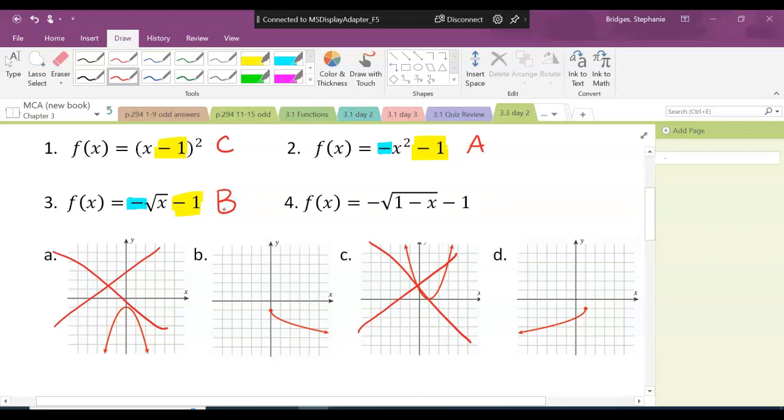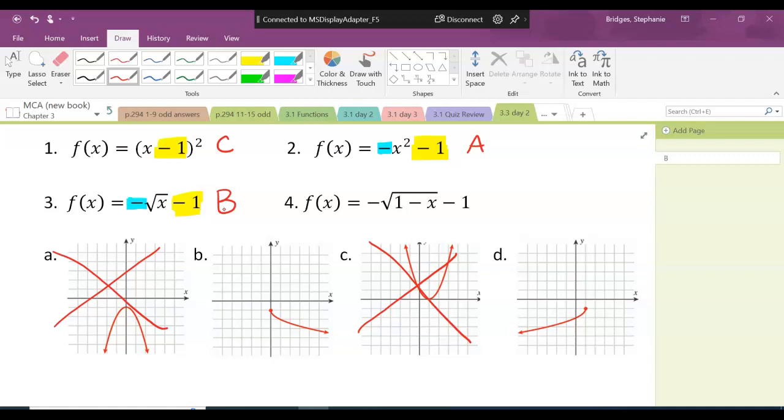Look at my graph. The purple is the original. The blue one is where I shifted it down 1. And then the red is where I took that blue one and I flipped it upside down. Does that make sense? Okay. Now, obviously, we know because of the negative in front of the square root sign. So every time it's a negative in front, it's going to flip, as long as it's not inside. If it's outside, it's just going to flip upside down. If it's inside, that's when it turns like this, if that makes sense.